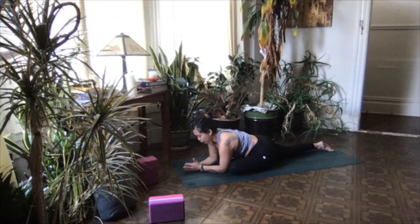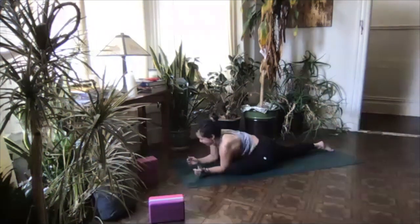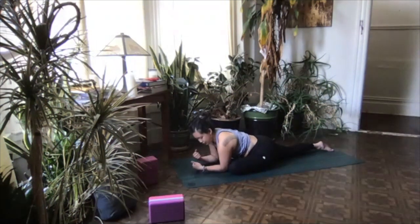And again, as always, if this isn't working for your left hip or your left knee, you've got your options to do this seated or reclined. Every day is different, every practice is different, every side is different. So just acknowledge if that's something that you might be needing for this practice today.